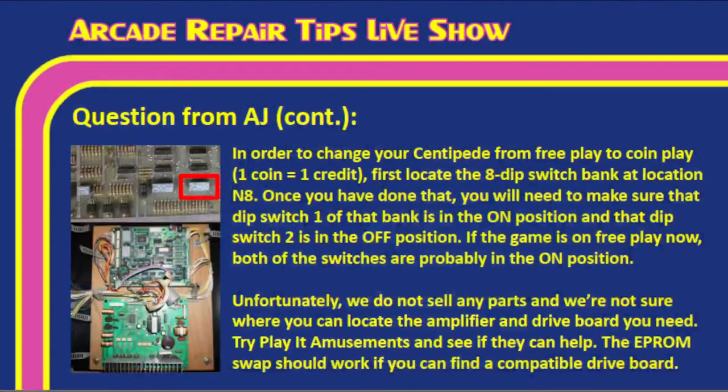Sounds good. So, Tim, I'm going to throw this up here so we can summarize what you went over. In order to change your Centipede from free play to coin play, first locate the 8-dip switch bank at location N8, like Tim mentioned. Tim, you said the one closest to the far side of the board. It's really kind of in the middle if you're looking at the board, and it is an 8-dip bank, which is very important. But N8 is what you're looking for. That's the location of that dip switch bank.